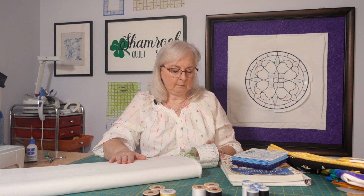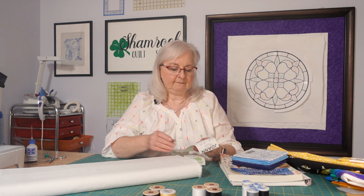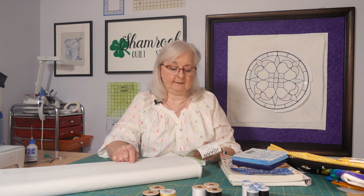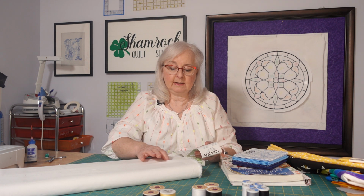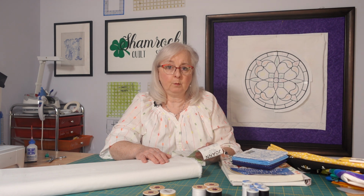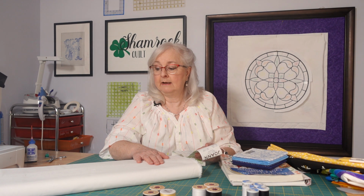And then I bought white fabric, which is one of the favorite things that I do. I bought 6 yards of this white fabric, and it is normally $6.99. It is a So Classic line of fabric. It's an inexpensive fabric that I find holds up well. It sews well. I have got no complaints about it.